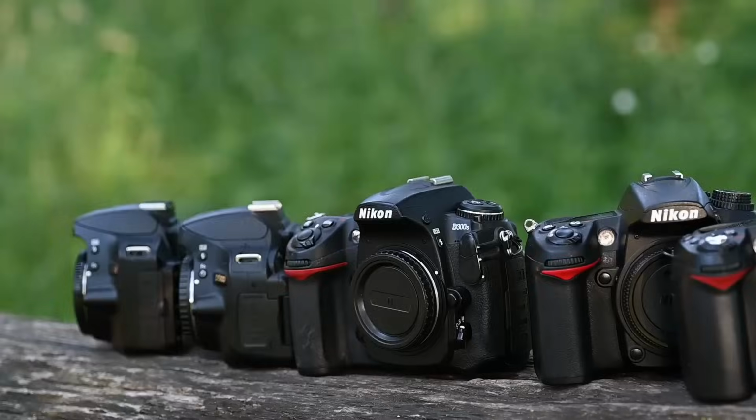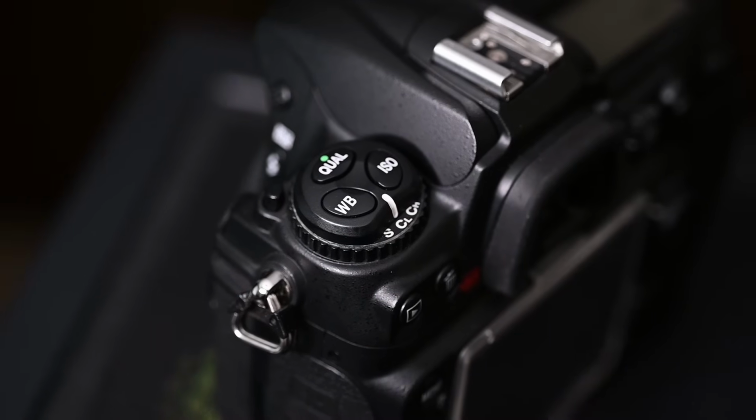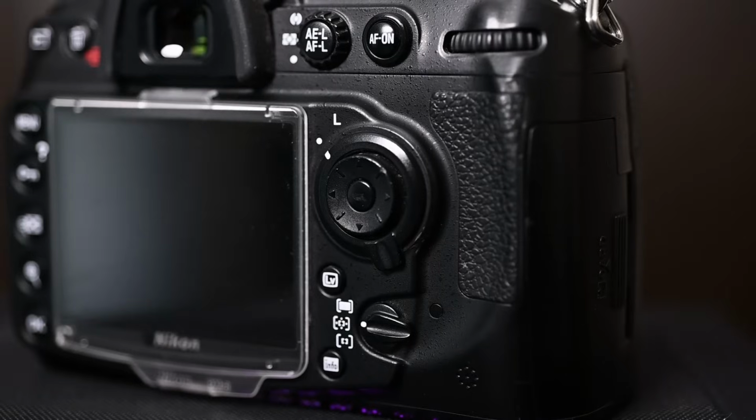Another con is that out of these 5 cameras, this one is the heaviest. The D300S is a tank. And another con is that this camera is pretty advanced. It is made for pros, so if you're a beginner, it is going to take some time to really adjust to certain settings, autofocus modes, just to get the pictures you want from it, because it is built more for the professionals.